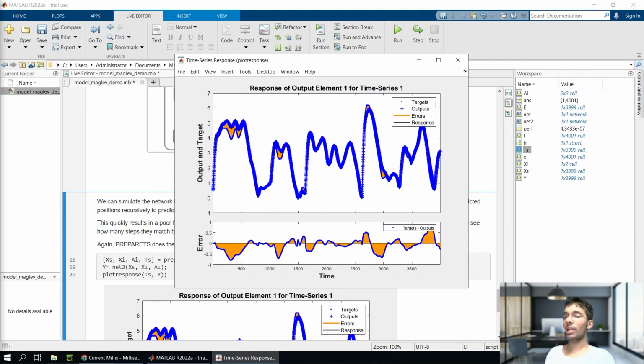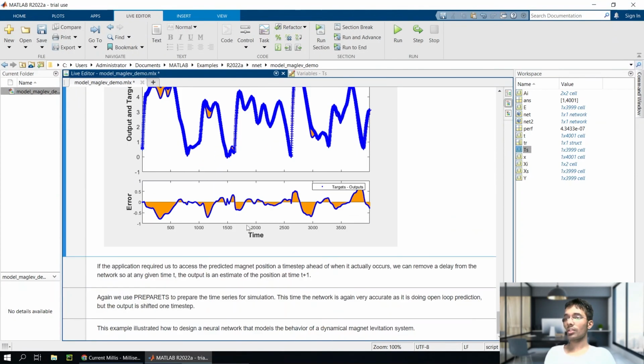So at any given time t, the output is an estimate of the position at time t plus 1. For this we use the closed loop. Now we will be using removedelay on the first net, and we will get that as the net3 instance, and we will be seeing that net instance.